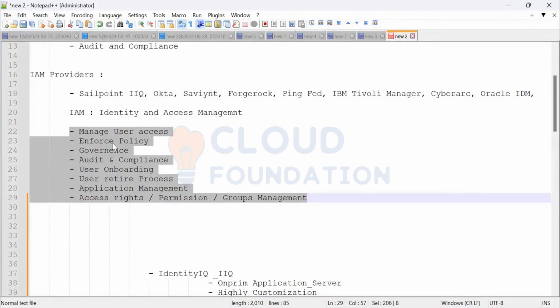In the implementation also, I said we require multiple teams to implement SailPoint. Similarly, we need a project management team, the PMO, because they are the ones who communicate between all the stakeholders and developers. Similarly, we need a business analyst to get the requirements from the client and pass them to developers. They act as a mediator between the business and the tech team.